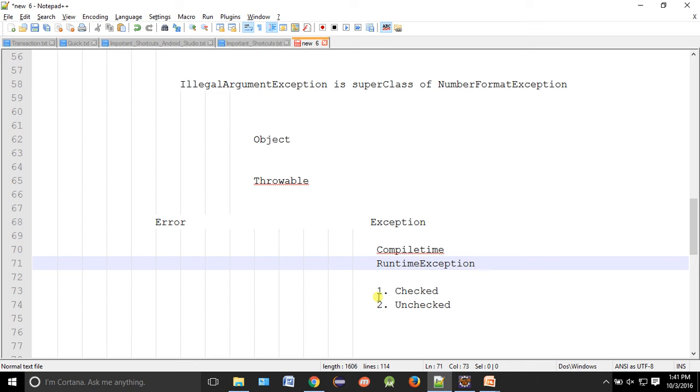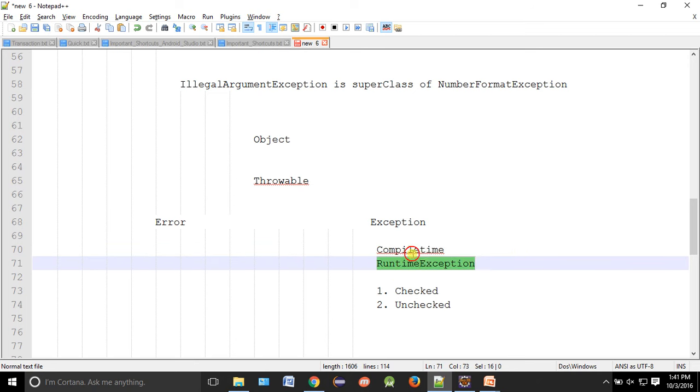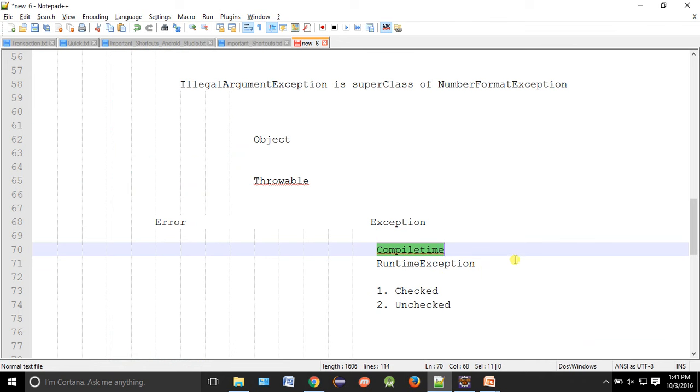Now what is compile time exception? Tell me the exceptions which you have seen now. Are those runtime or compile time? Those are runtime. When you are running it, only then are you able to understand. When the compilation is successful there is no problem, right? Whenever you are running the code, only then you face the problem. Those are called runtime exceptions. Compile time exception means you are not able to compile your code. You will get some red color over there whenever you try to write code in your Eclipse. Compile time exceptions we will see in the next chapter. We will concentrate more on runtime exceptions in this particular chapter.